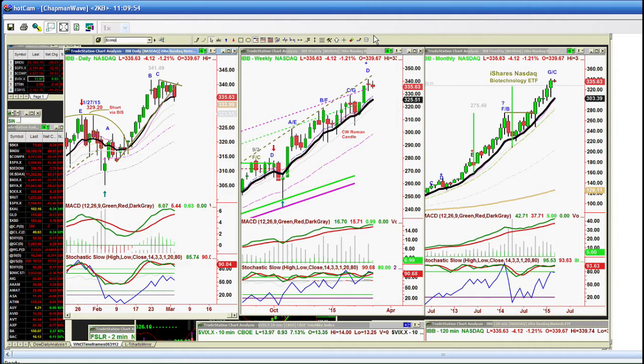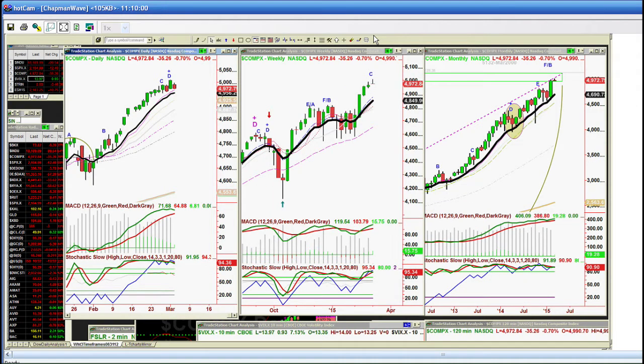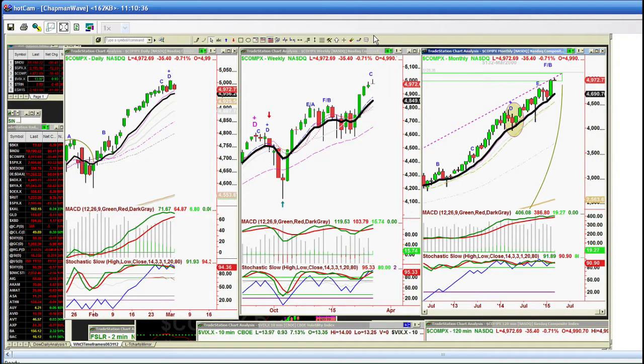Because the CompX, which is the very broad 2,000 plus NASDAQ Composite Index, went to an all-time high. That's the one that went to the 5,000 level, although 5,132, is it? Well, 5,132 was the March 2000 high. This is F/B in that dash target line right there, going to a potential top this month or next. We've got 1, 2, 3 within. We're within 3 months of the left side, right side price time match concluding. So that in the daily chart has gone already to leg D, possibly peak D today, and leg C in the weekly. Now, this is going to be interesting.